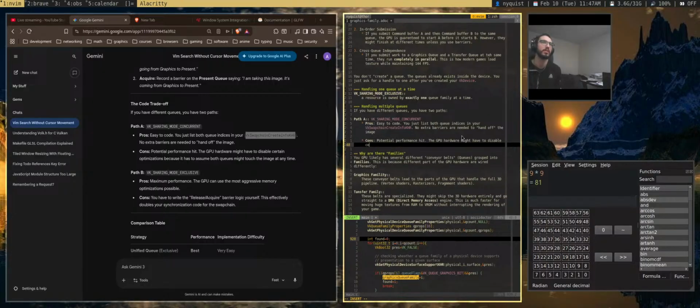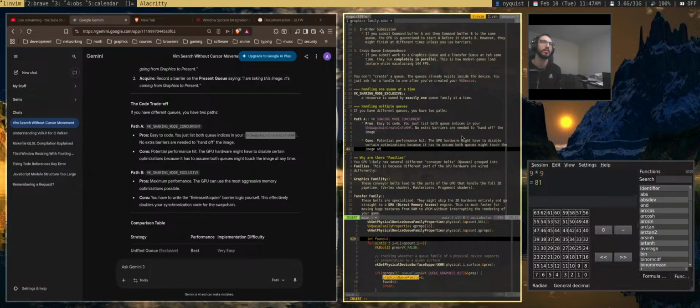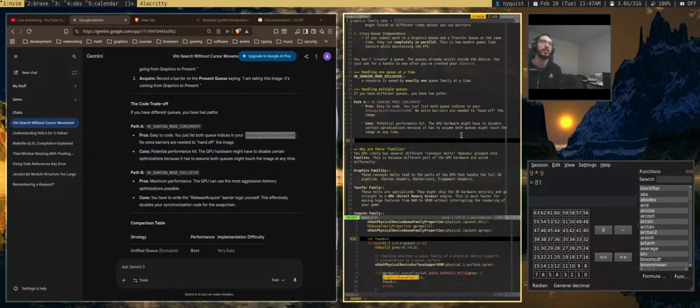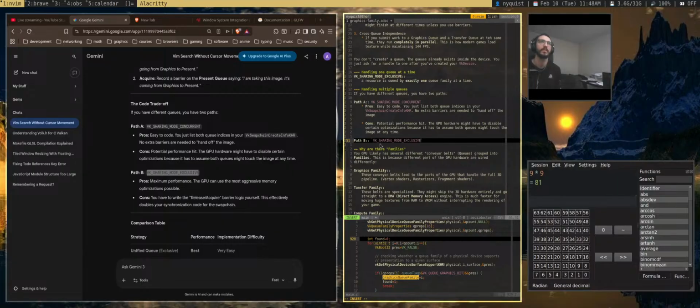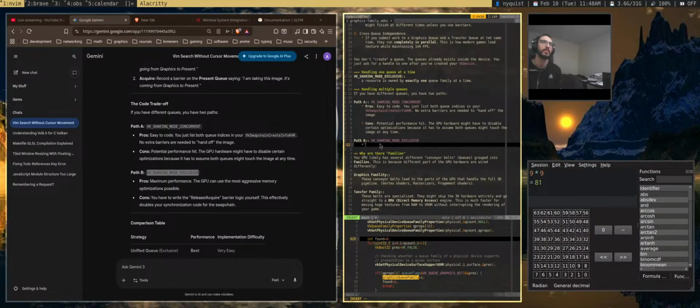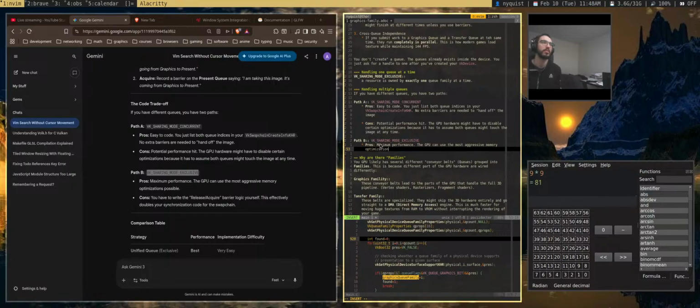To disable certain, assume both queues. Path B. The most aggressive memory optimization possible.